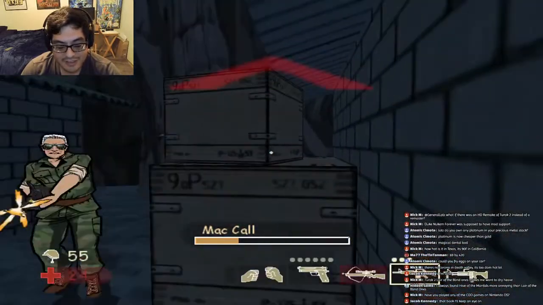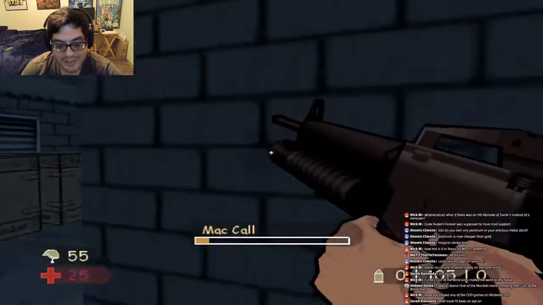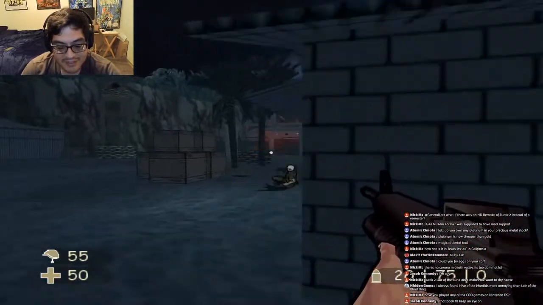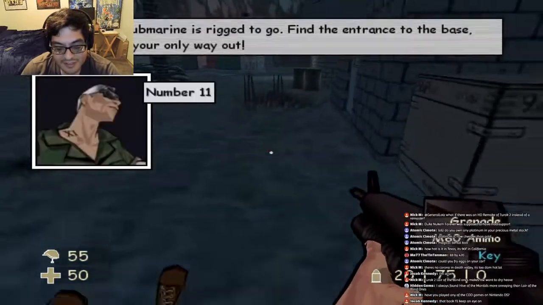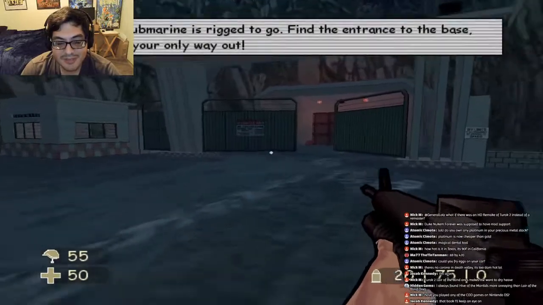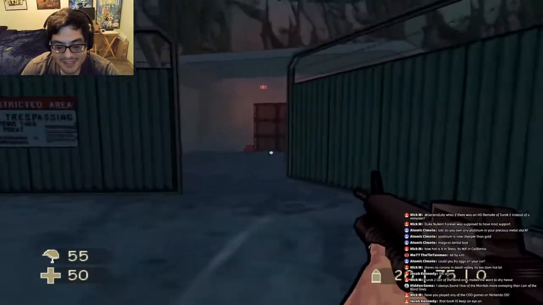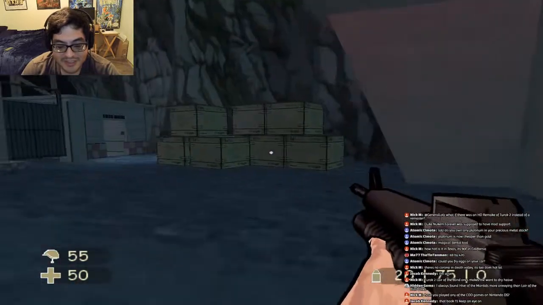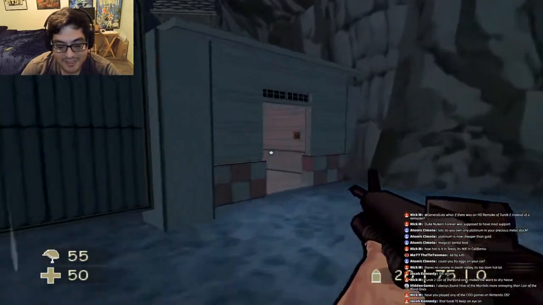Oh crap, I did not mean to do that. Oh shit, I'm gonna die. This is why you always save up all of your medkits. Give me that M60. Find the entrance to the base. Where'd you get a submarine? You can't just go to the used submarine store. That's the best joke I got. P.N. Gwyn, ladies and gentlemen.